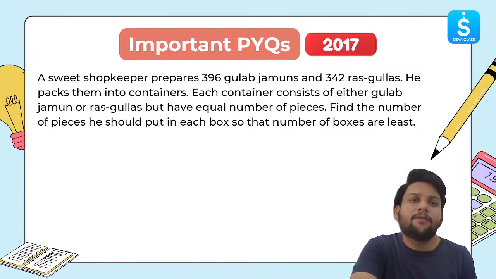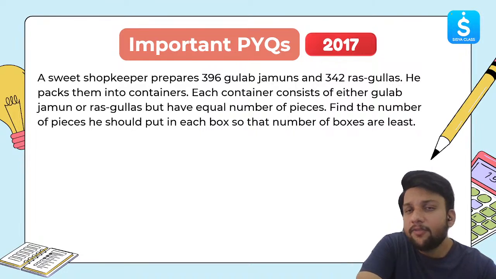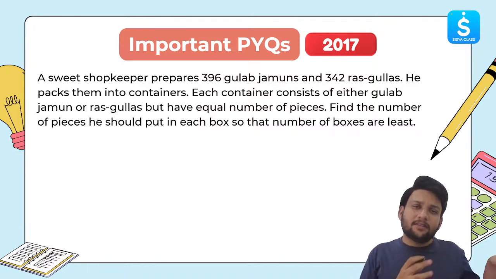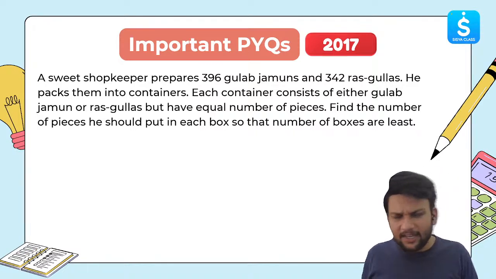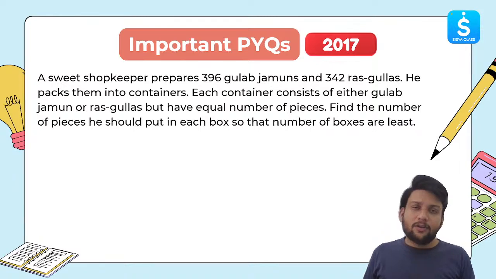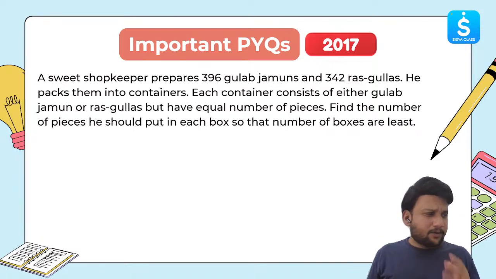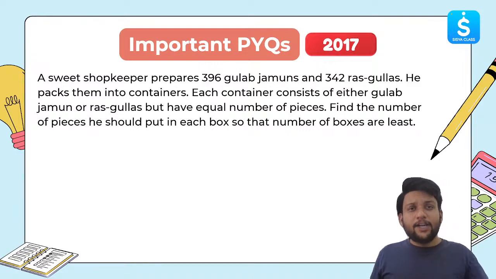Next, again, what we have is a shopkeeper. I'm covering so many word problems just for you, and we are seeing how to find the answer. Once you have visualized whether we have to find HCF or LCM, everything becomes easy. So, what does this question say? It is a sweet shopkeeper. Okay, great. Don't get your horses too excited.